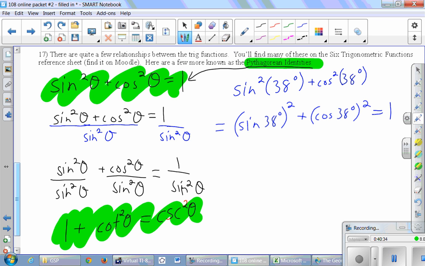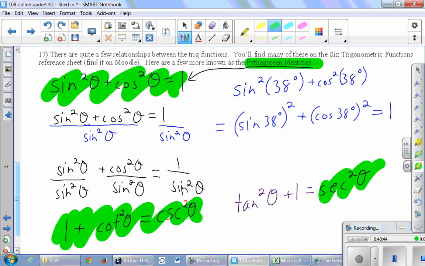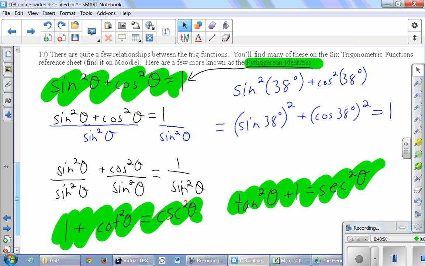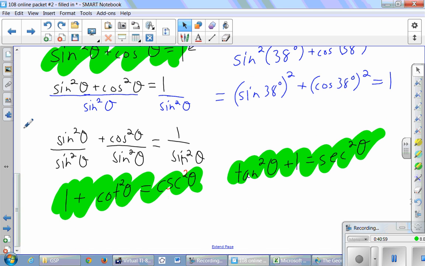Okay, so if we're back and we did the work, hopefully we got this identity, tan squared theta plus 1 is equal to secant squared theta. So I'll highlight that one. That is the third and final Pythagorean identity. So 3 equations that are true all the time, kind of surprising. We'll spend plenty of time thinking about those equations later on the semester, but they are quite important and useful.